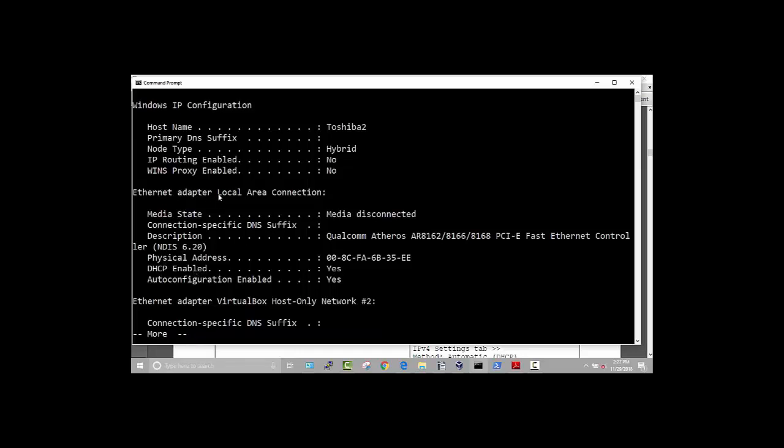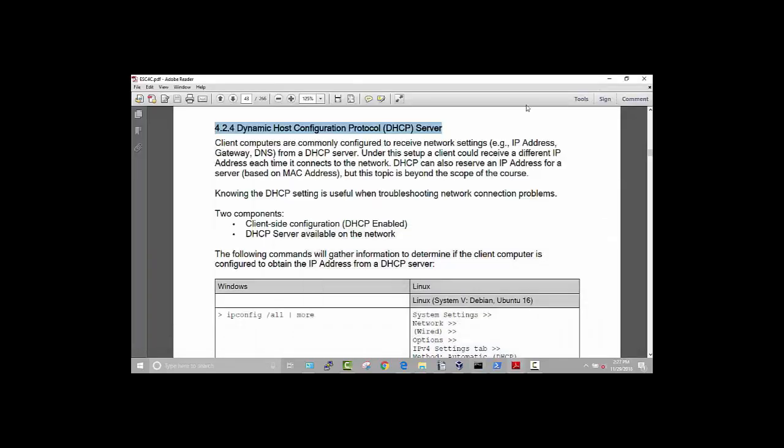So for this particular NIC on our computer, DHCP is enabled, which means it's going out to a remote server to obtain its IP address. Okay, we can find that information in PowerShell as well, and some other commands listed in the reference guide. But let's jump over to Linux real quick.